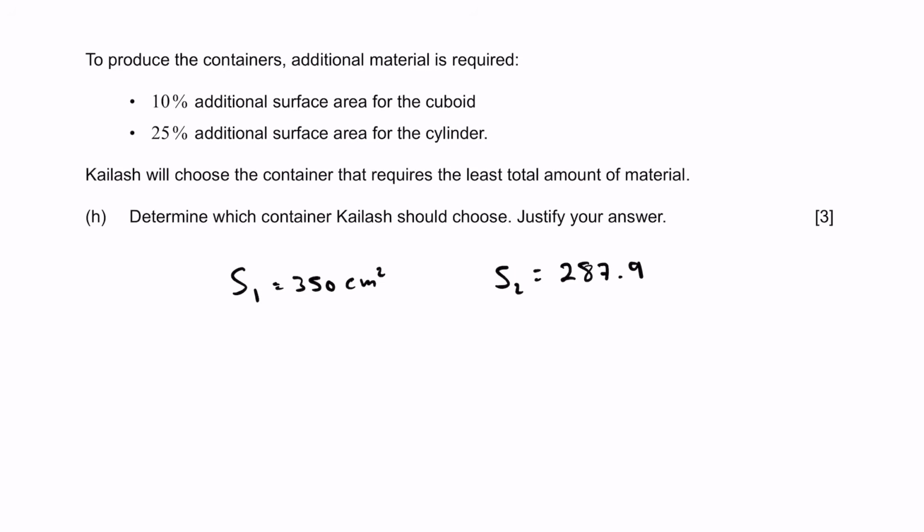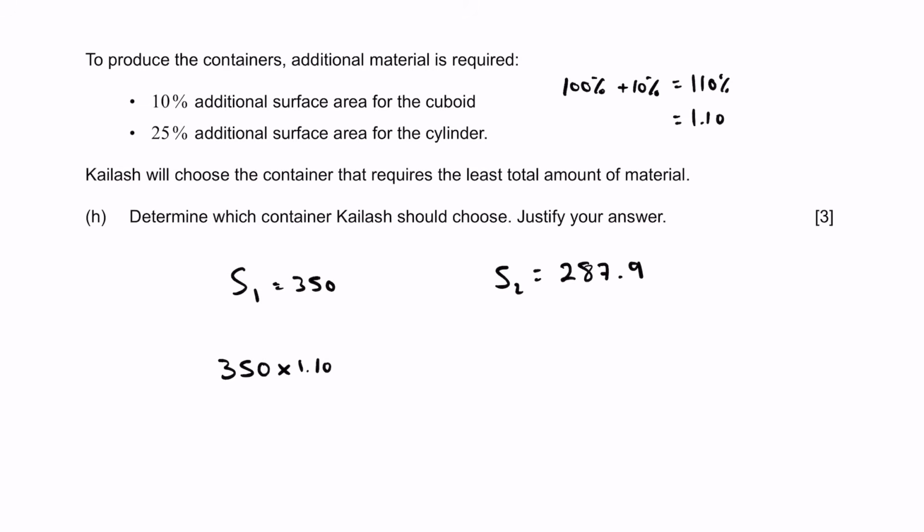Okay. So what we're going to need to do is multiply this to factor in this 10% additional material that we'll need. So how can we do that? Two different ways. I think the most straightforward way is just to take this 350 and then multiply by 1.10. Why 1.10? Because we have 100%, then we're adding 10%, or essentially we'll have 110% of what we had originally, which as a decimal is 1.10.